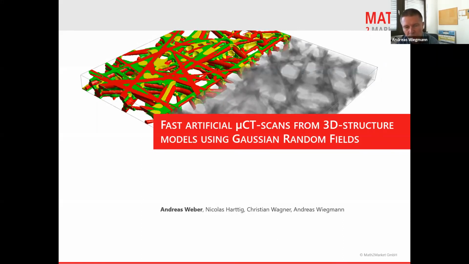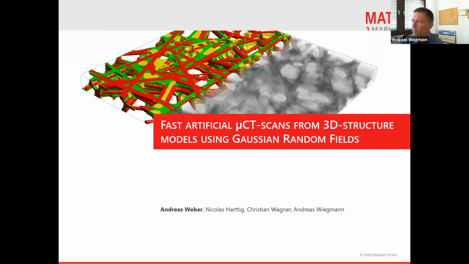What was not good about the previous method of doing machine learning is we had segmented the fibers beforehand, so the segmentation step can produce a lot of errors, and one would really want to work on machine learning for the original gray value image, and we are working on that. So we need to create artificial micro-CT scans.